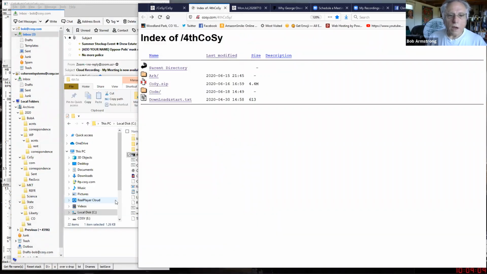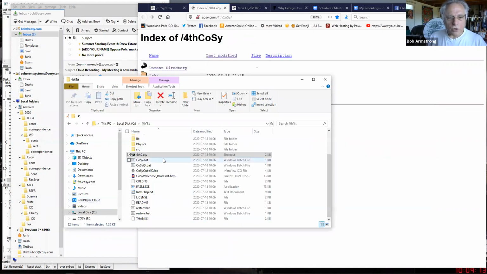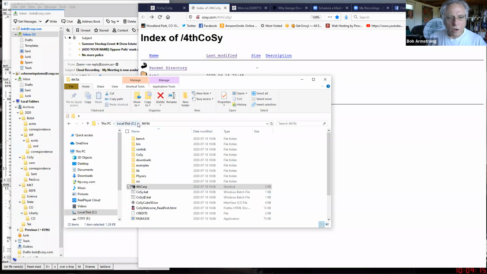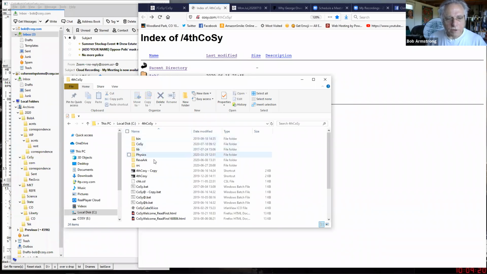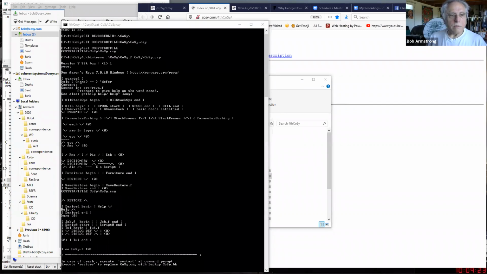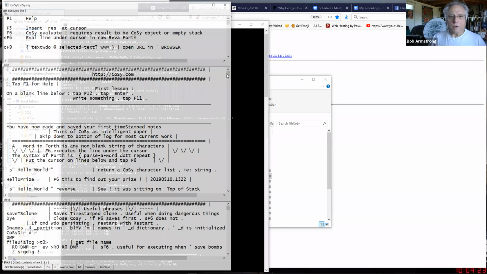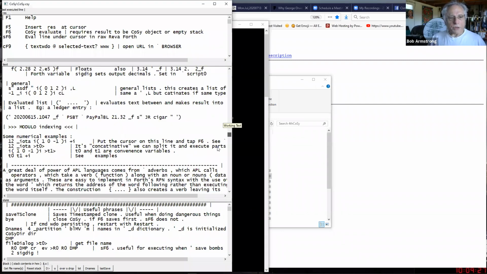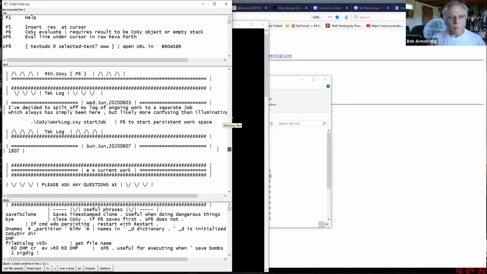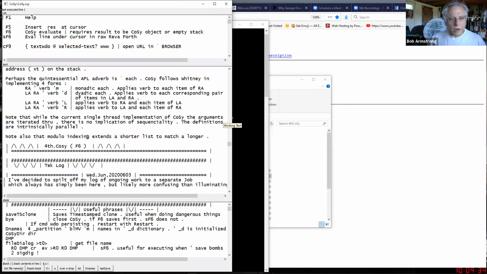So I'm going to go to actually my own active copy. This is my normal use, and this is my current copy. And I'll start up my working directory.